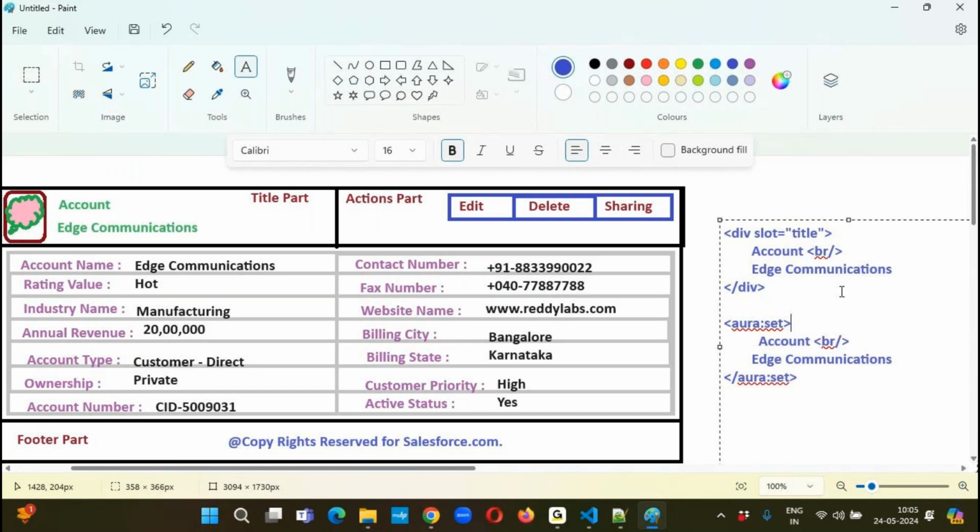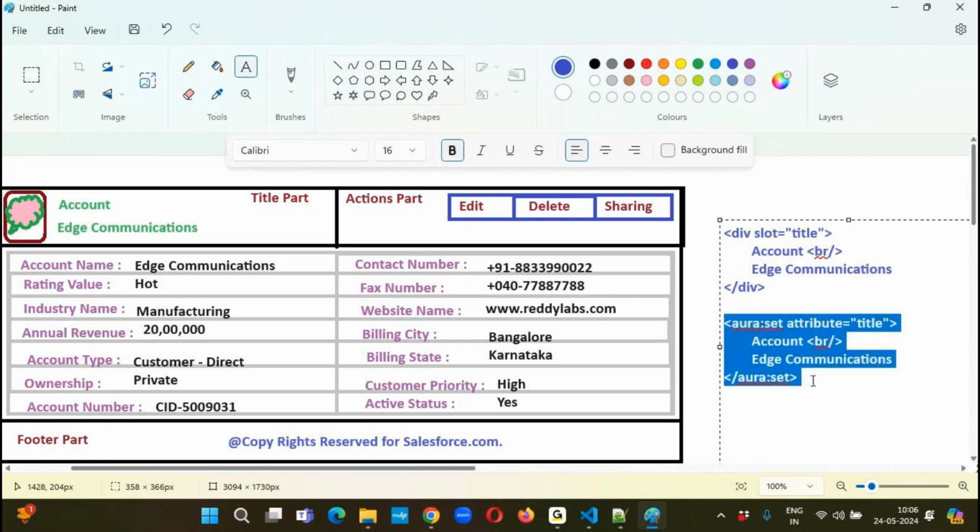This content we are representing in the title space, so we are using an attribute property equals title. We have written it like this. By using this aura:set, we are combining a collection of elements into a group. Then this group of elements we are representing in the lightning card at the title place. So for that, we have used aura:set in the Aura framework.